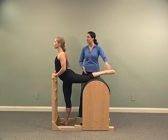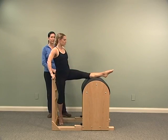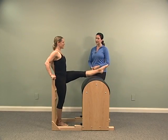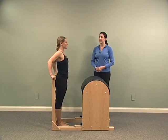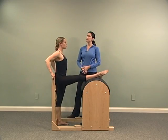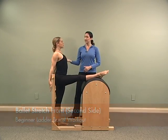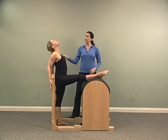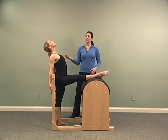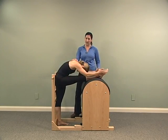Okay, so we're going to stretch the leg out. And from here, we're going to promenade back around in one fell swoop. So she lifted up to releve. I don't know if you caught that. Then she lifts this top leg up, she brings it across, and she switches to the other leg. Okay? So she crosses it around. Standing leg is strong. This leg is down the midline. She takes a breath in, and exhale, she goes forward. Inhale, lifting up through the spine. Exhale, see the variation with her hands. And for our purposes, we're going to move through this a little faster on the second side. And typically speaking, you would have someone do it a little slower, but this is also an option. So this is the last time she reaches forward for a variation and flexes.